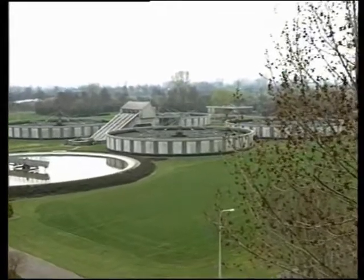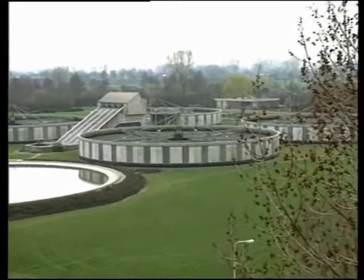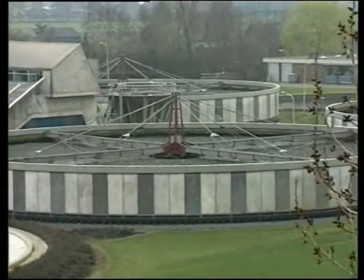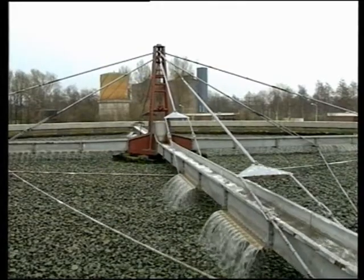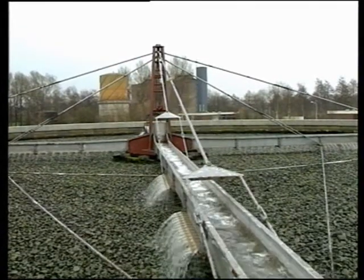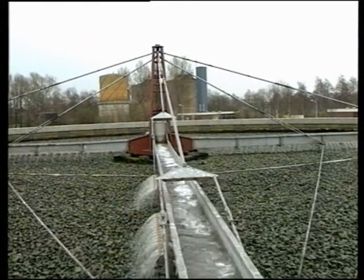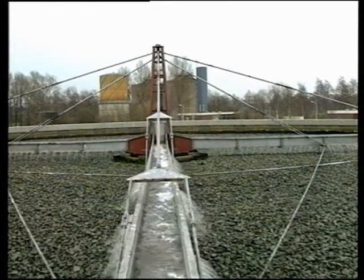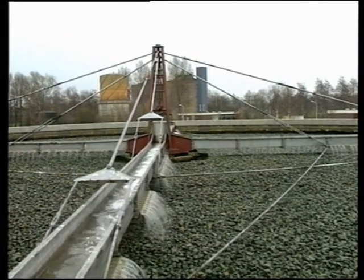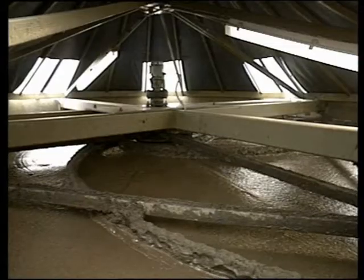Some of the main disadvantages of conventional sewage and wastewater treatment plants is that they require very considerable areas of ground space for the final settlers. It is impossible to intervene in the sedimentation process, and due to the bad odors resulting, it is necessary to cover the installation with a fixed roof at considerable cost.